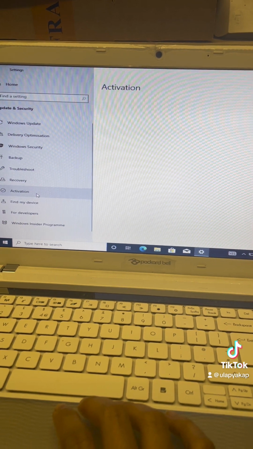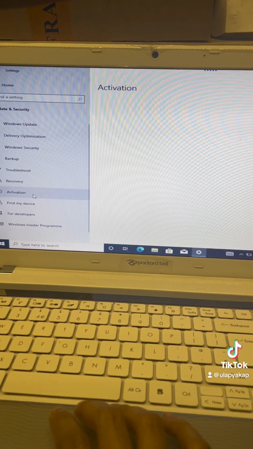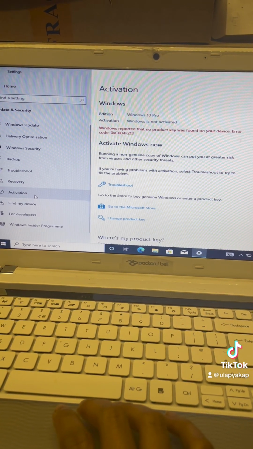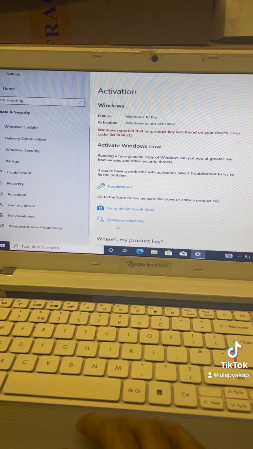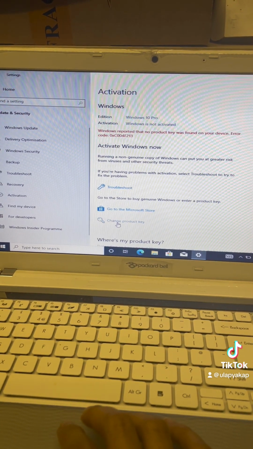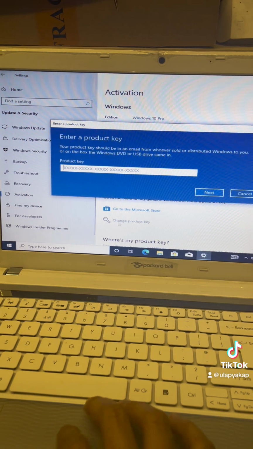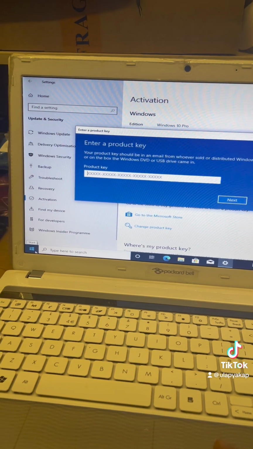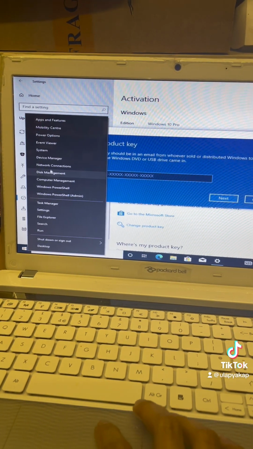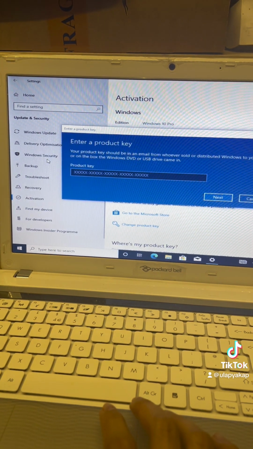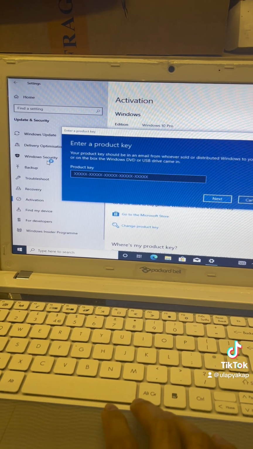How do you do that? Go to activation and then just hit change product key and enter your Windows 10 license key. I'll skip that bit for you. I'm going to use my own license key, and then I'll go to the device manager as well.